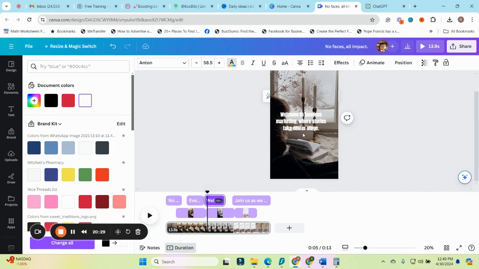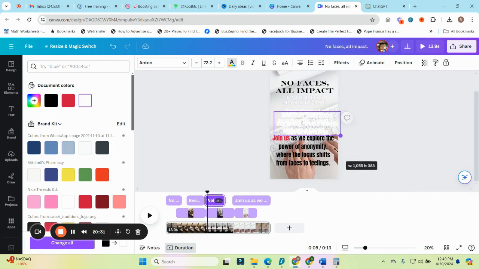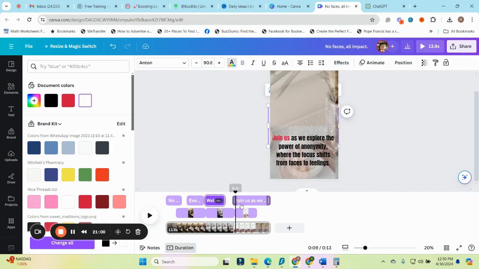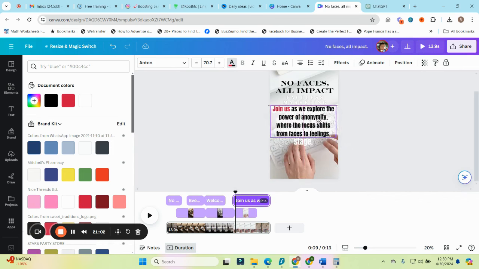Right. And we can make this one much larger. Right, so it's much larger. Let us make this one larger as well. Okay, so if we want, we can bring this up right here as well.